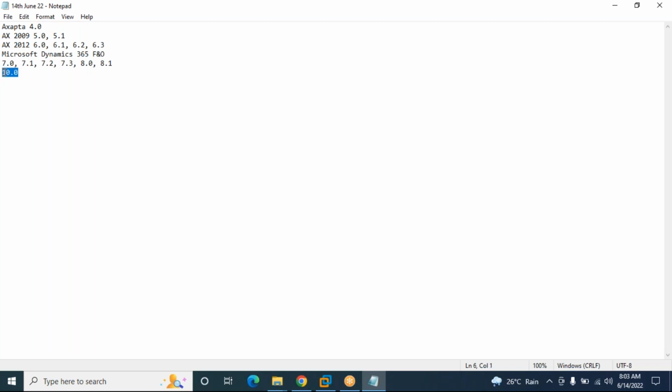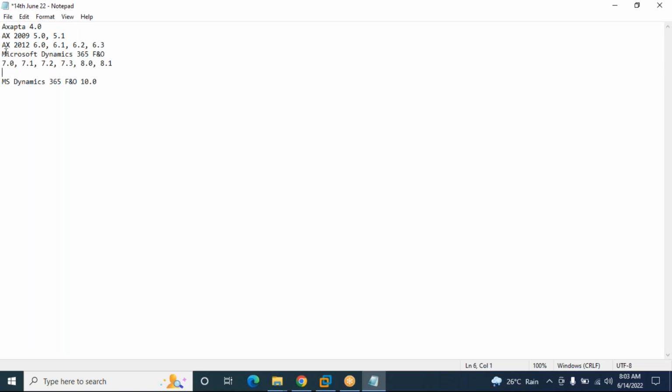This is the active or latest version, 10.0 only. These all are scrapped by Microsoft. So now the latest version of Microsoft Dynamics 365 F&O is the 10.0 version.